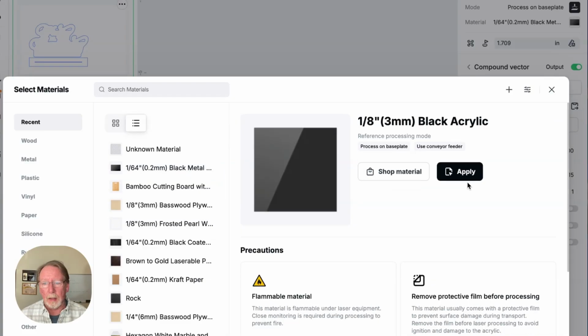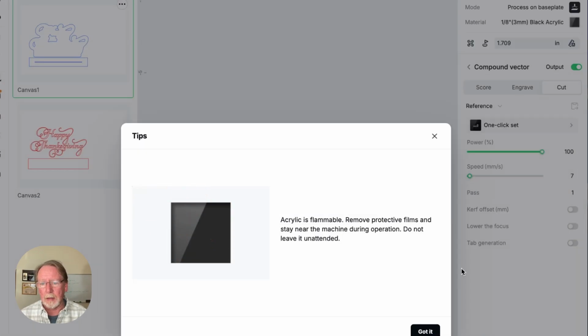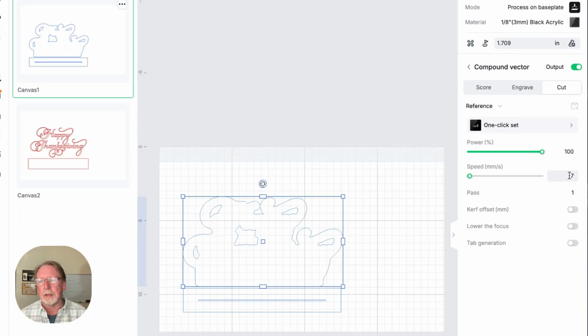Let's do black acrylic, because I know you can cut acrylic. Okay, that changed it. So the others, the metal and stuff, the S1 would not cut that, so I guess it just wasn't changing the file or the speeds and stuff. So anyway, that's that.